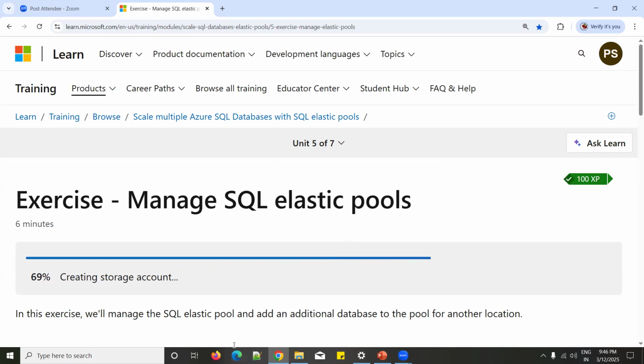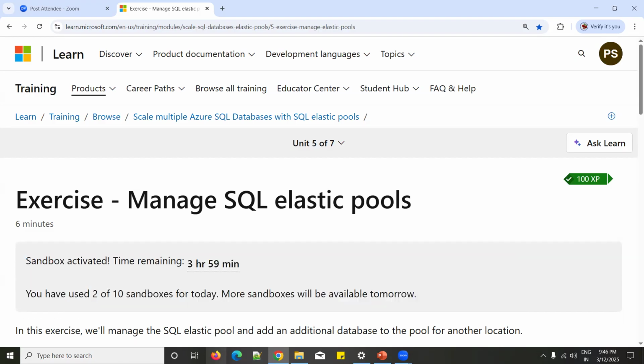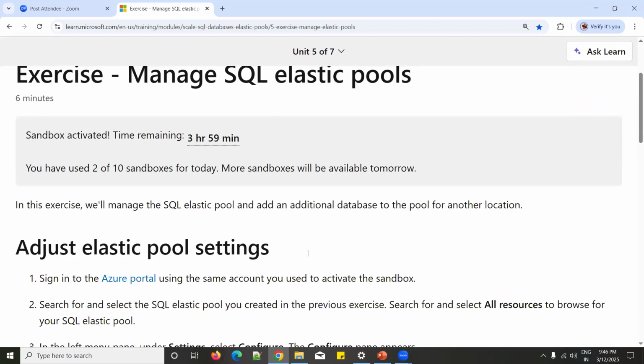This feature is available in the learning path. Once this sandbox is ready, we can get into our Azure portal, because for the sandbox server we need to open our portal. Yes, 3 hours and 59 minutes.